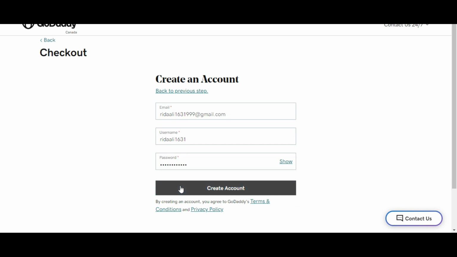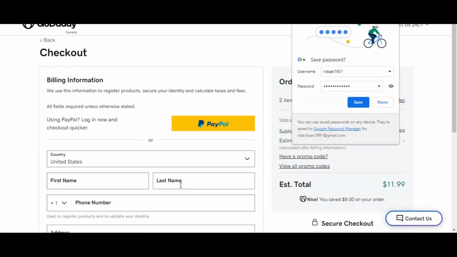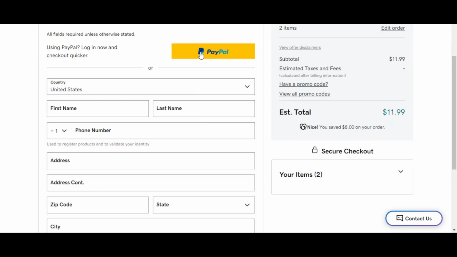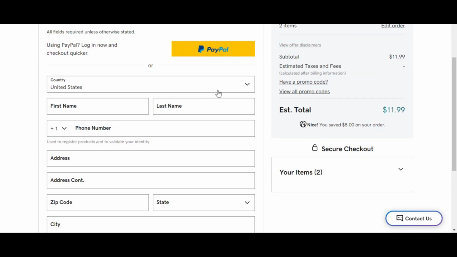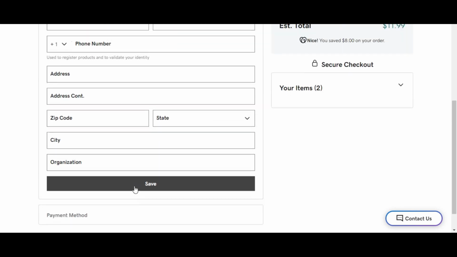And I just create an account for this. Here you go. You can go with PayPal, and you have to enter your address, first name, last name, and click on save and new.